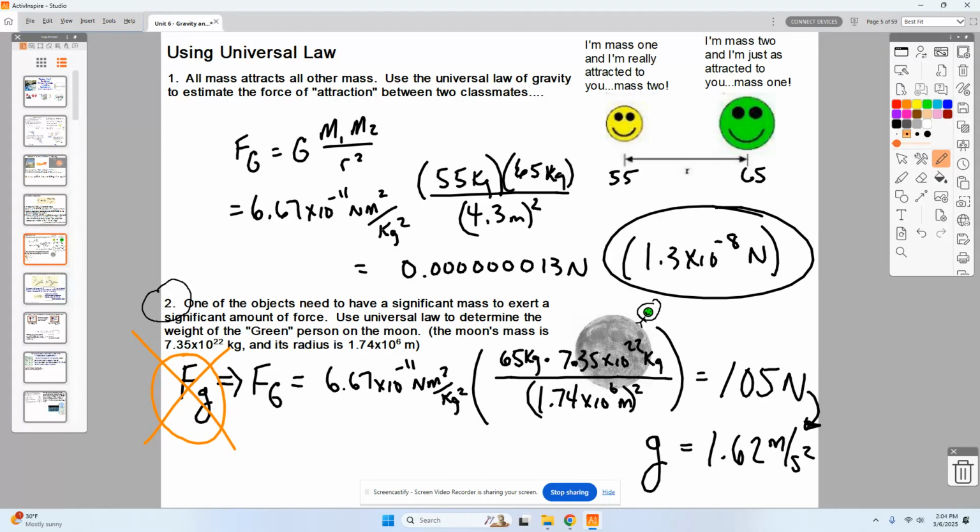I'm going to show you how we know the mass of the moon and the Earth and the sun. I'm going to show you that with an experiment that Cavendish did a couple hundred years ago. We actually calculate it using this value for G. I'll show you that today.